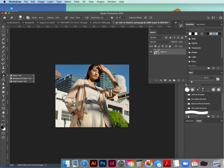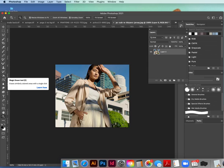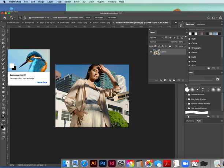In the erasers you have the background eraser, so it rubs out something. I wouldn't recommend it for going around things. It's very hard to get a good edge. So your magic eraser, which generally will erase areas of similar colour pixels. You can always hold down Shift if it's not selecting as many as you'd like. You have Magic Wand, Crop Tool.